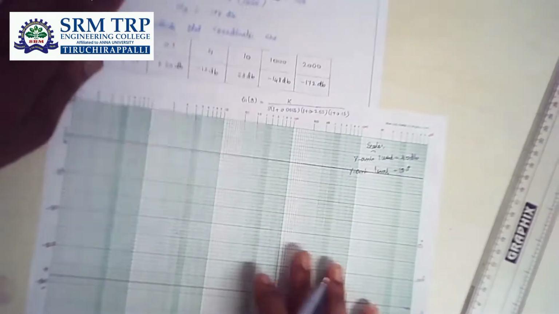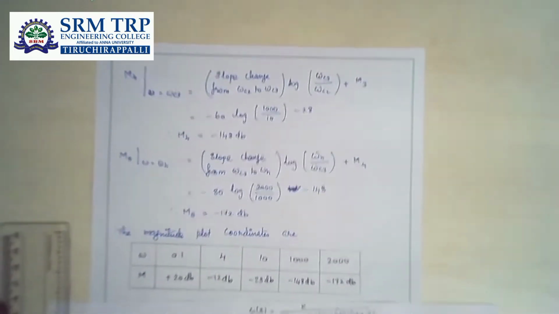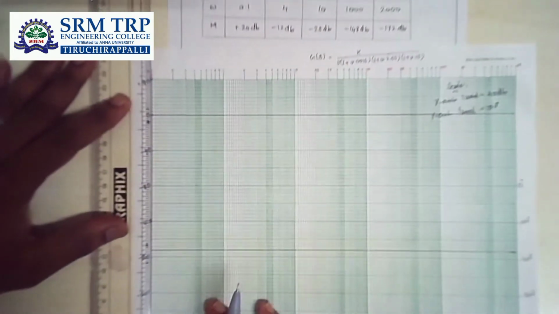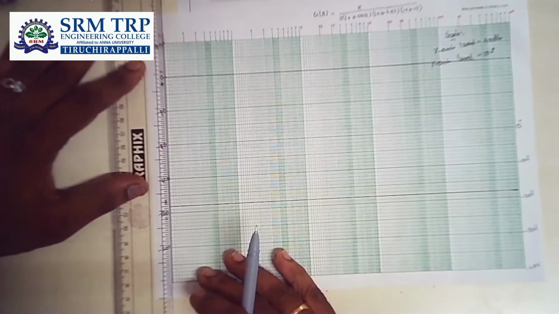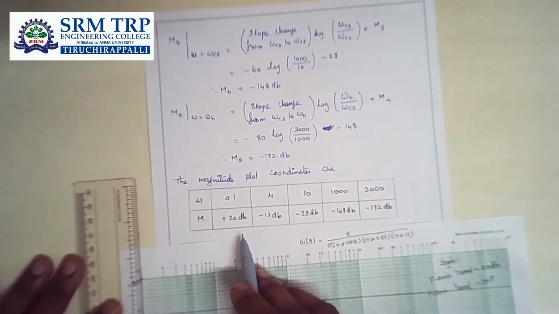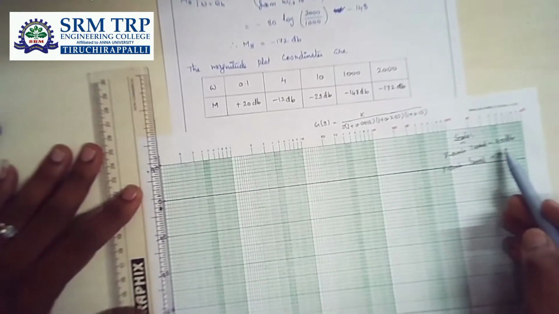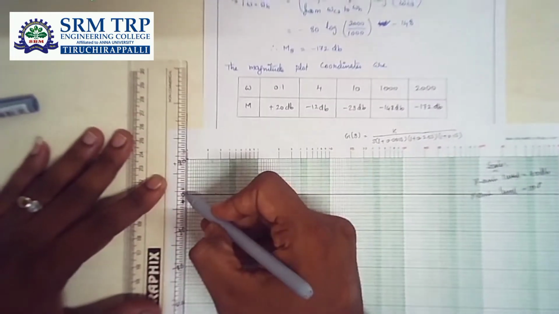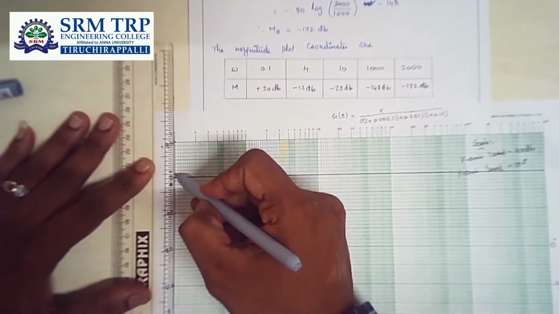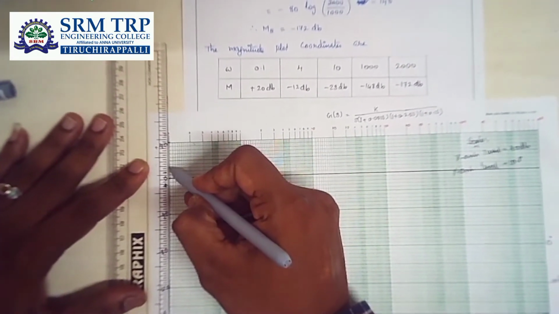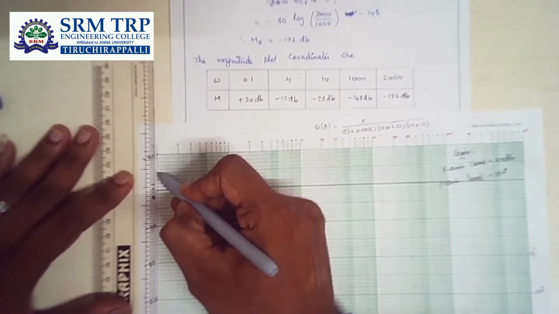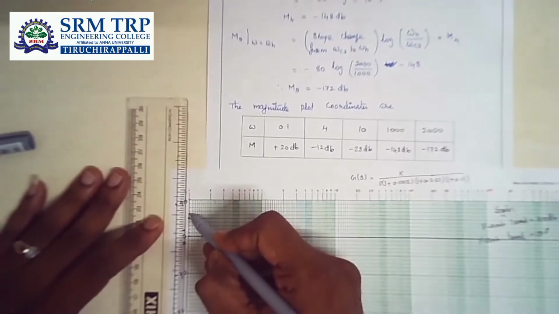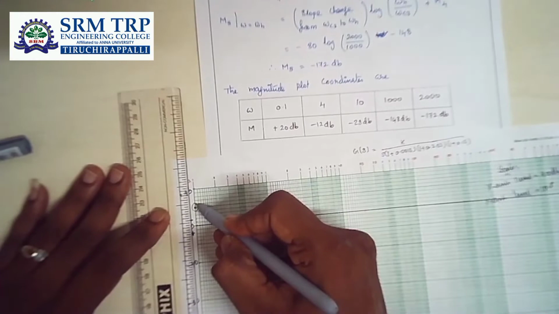Now let us plot the magnitude plot coordinates first. So the point 1, so this is how you have to check. For 0.1 radian, this is the first line, 0.1 radian per second is the frequency, and the corresponding magnitude is 20 decibels, plus 20. So here I have chosen 40 decibels as a unit. So one line takes 4 dB. So I have to start counting from here, 0, then 4, 8, 12, 16 and 20. Exactly at the 5th line corresponding to 0.1 radian, I will get the first coordinate.